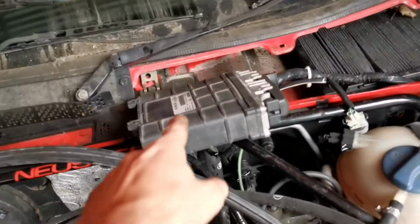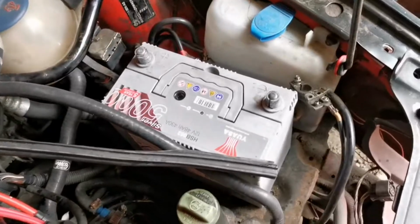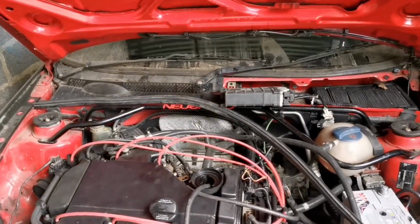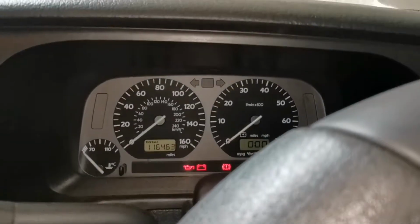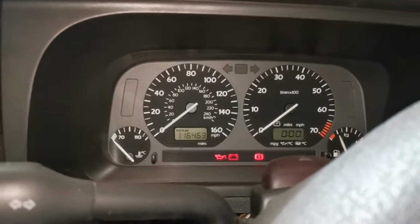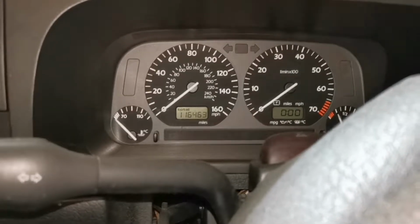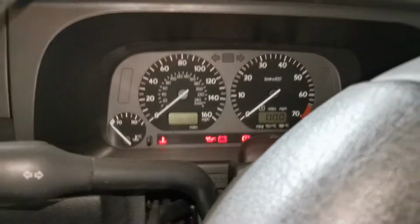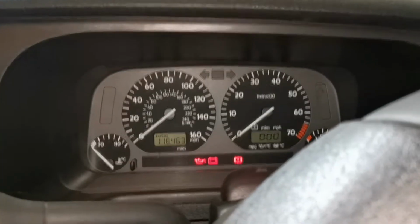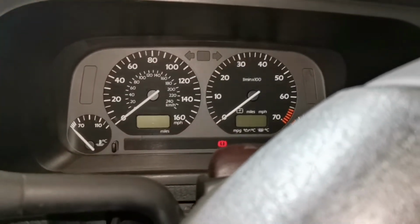Right, the spare ECU's in, just got to connect the battery back up and then we will give it a fire. Let's see if this ECU even works actually. Oh. Right, so we have power, keys in the ignition, let's give her a turn and see what happens. So that sounds like that's got the immobilizer on it as well. Give it one more try. It's good that it works though. So the ECU works, which is a bonus.